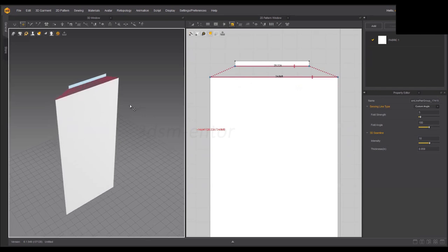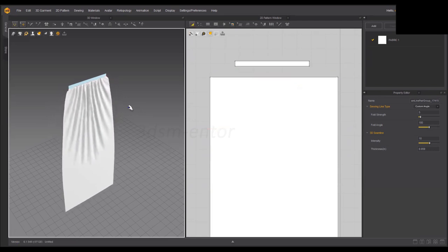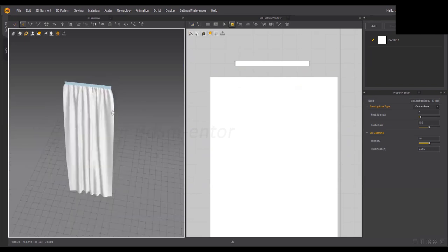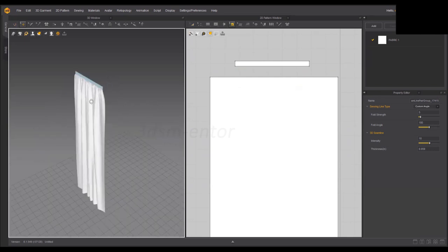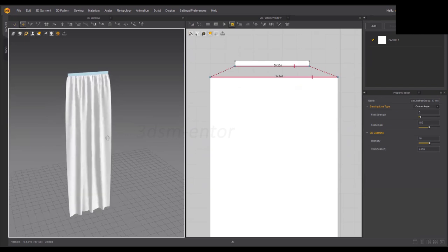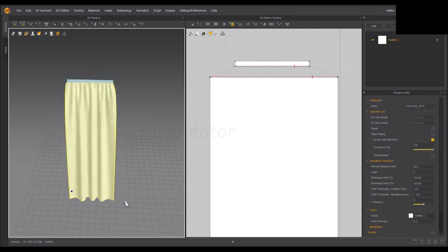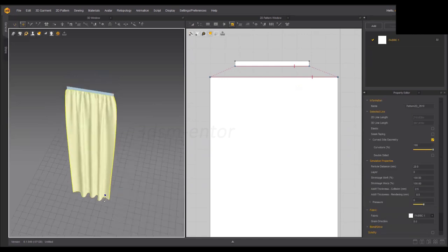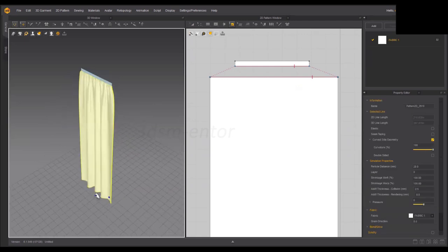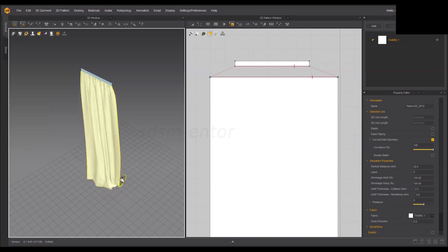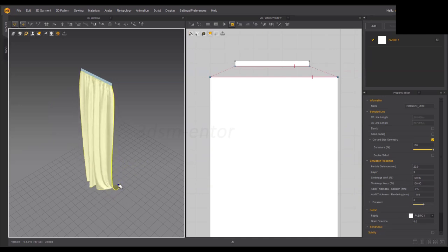And now if I press my space bar, you can see we are getting a nice curtain and wrinkles on the fabric. Also, during the simulation, you can click and grab any part of the curtain to add a bit of depth.